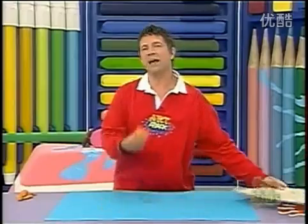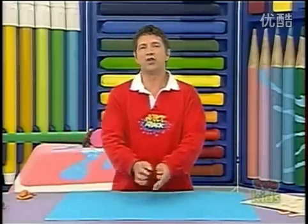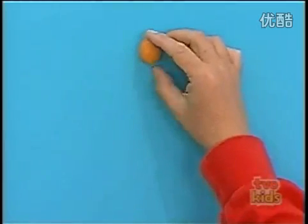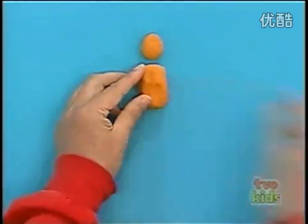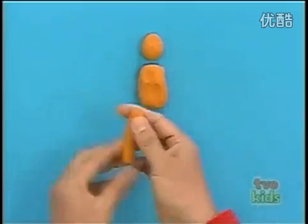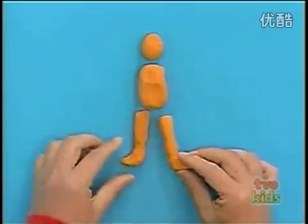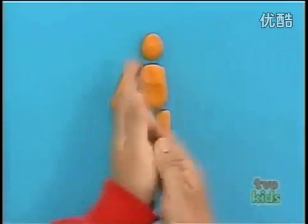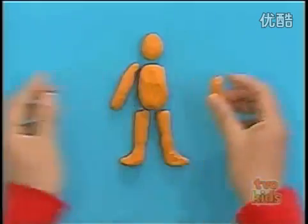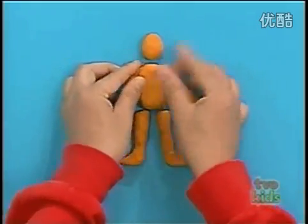Now, the idea is to make a simple model of whatever you want to turn. Now, I want to make a person, so just roll a ball for a head, and then you need a bigger ball for a body, and you need two sausagey legs, like that, and just bend them a bit, the end for feet, and then two sausagey arms, like that, and then put them together to make a rough model person. It doesn't have to be perfect, just a rough guide.